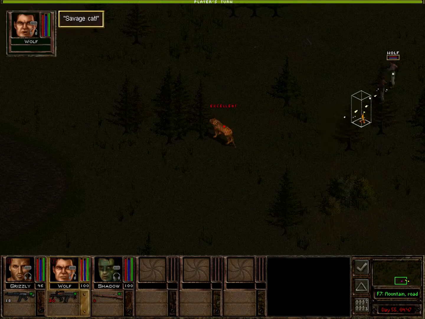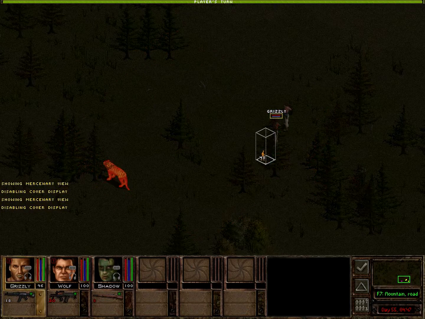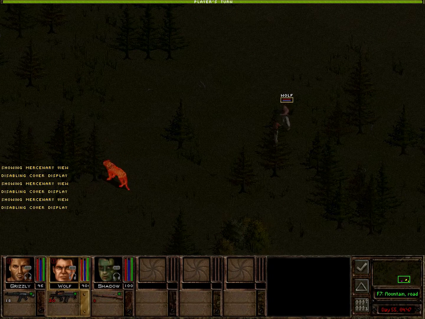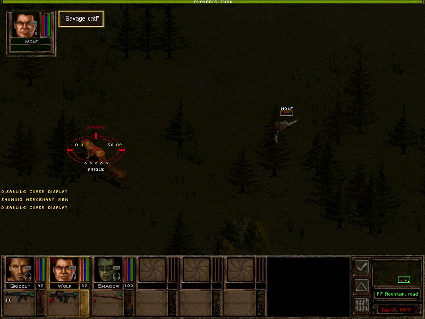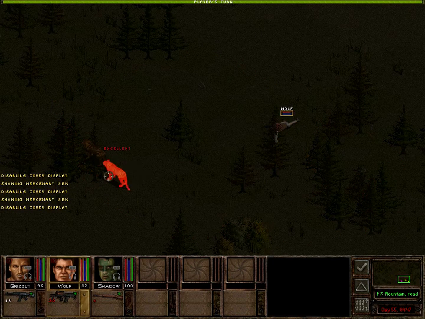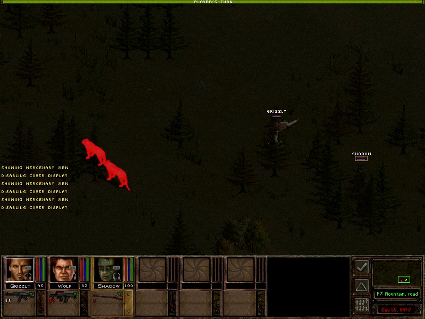Okay. Savage cat! Okay, one more. Standing by. Let's just shoot it, and yeah, Wolf might as well do that. Savage cat! There's another one. Alright. Standing by. You have to turn for that. Yeah, let's fire at this one first. You called. Shadow has them covered as well.